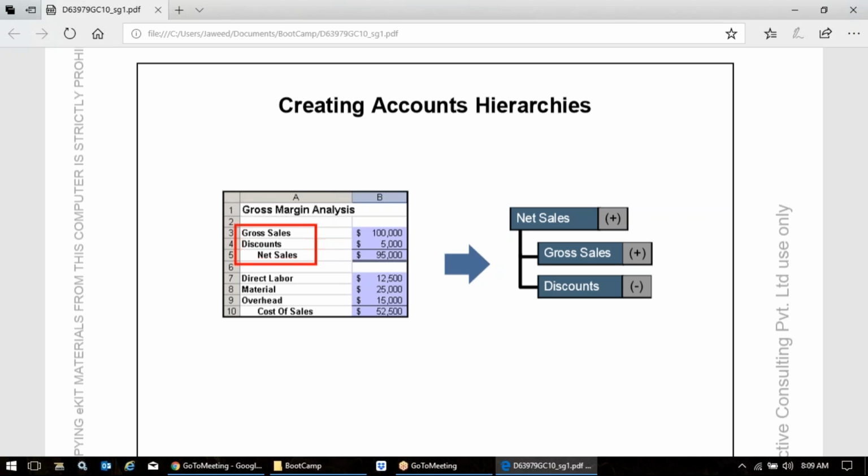So you will have discounts as minus, gross sales as plus, and then whatever the value is stored in the net sales. And the net sales again has a consolidation operator, which means the value of net sales is being added to the parent. Yeah, I'm familiar with this.